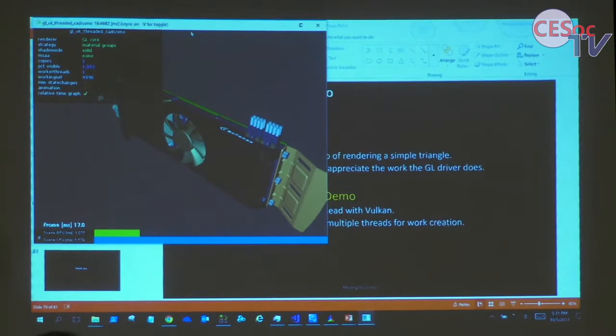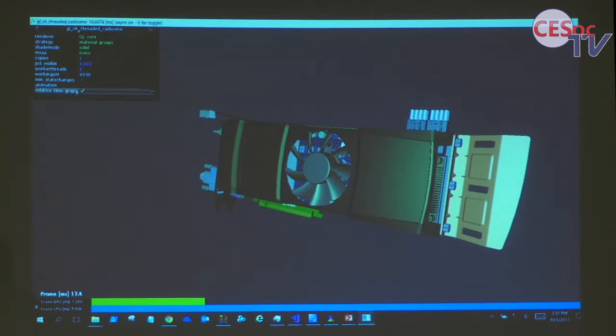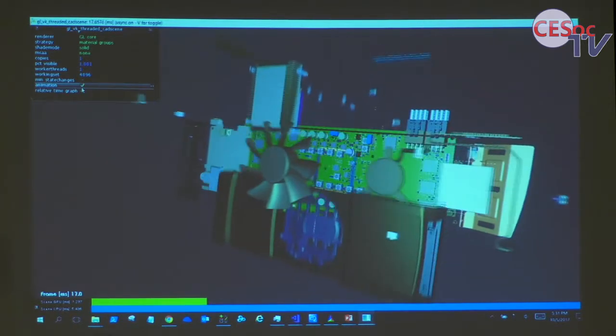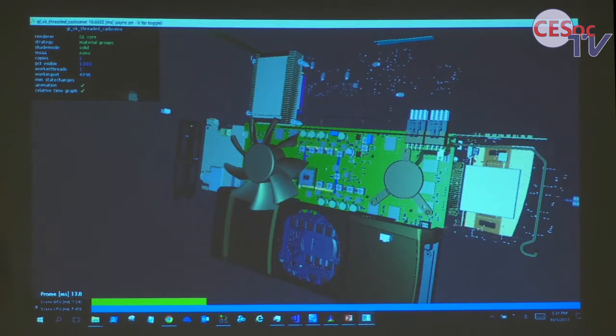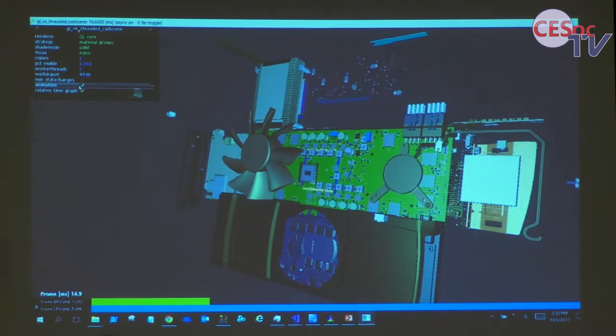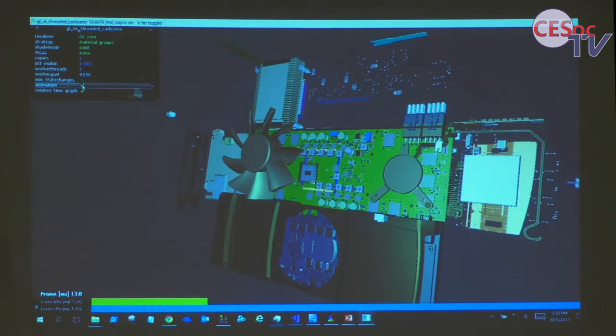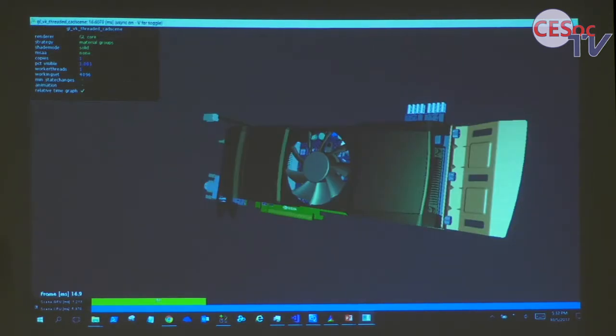So it's a graphic card, and it might look simple, but it has tons of geometry in it. So it's got like, I think, 12,000 objects, and each of them have lots of triangles inside them. So usually the CAD workstation requirements are like this. So that's why the demo looks like that. So if you see here, there are two bars. The green one represents the GPU time, and the blue one represents the CPU time. So our goal is to have this blue as small as possible, and the green as big as possible, so that the GPU is having more work.